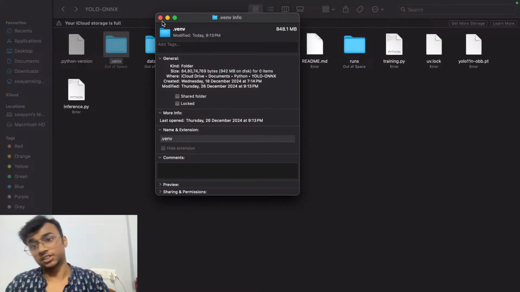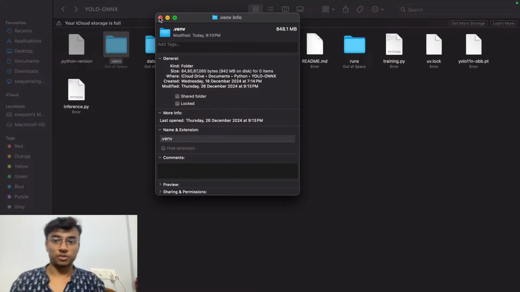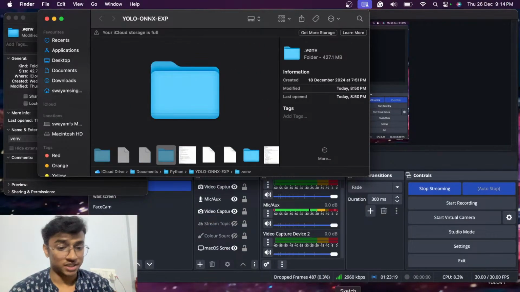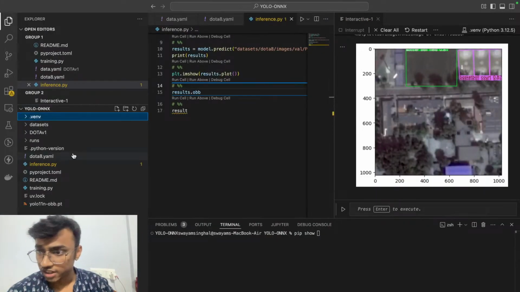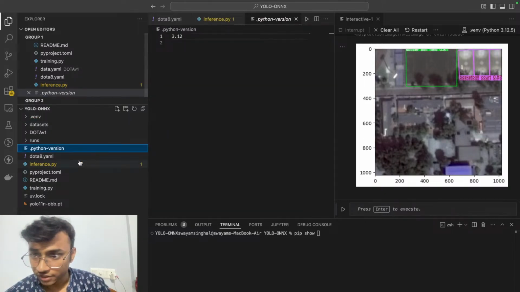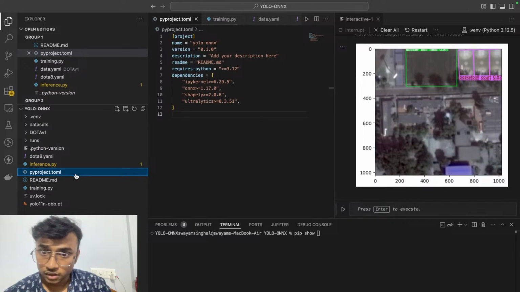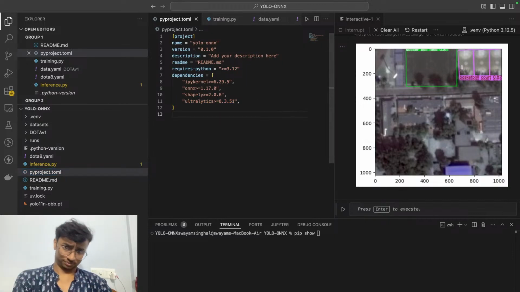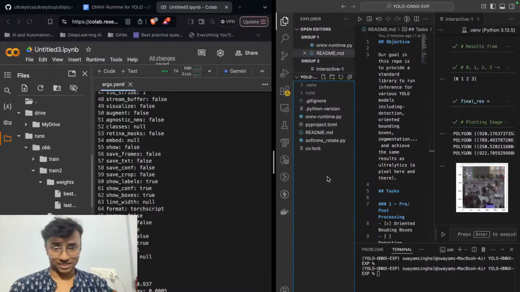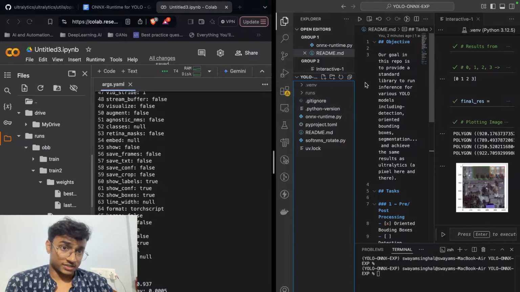So we are able to save half of our memory footprint just by using ONNX, even though we are still using Shapely and stuff. And I don't think we had even imported Shapely on our YOLO ONNX right now. Have we? Oh, we have. Okay. Then yeah, we are able to save half of our memory just by converting it to ONNX, which is good.